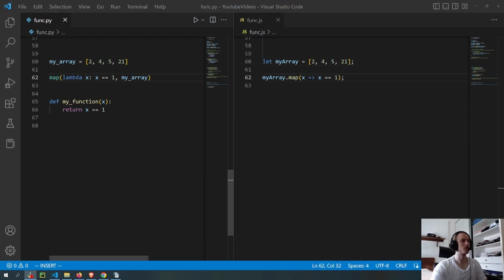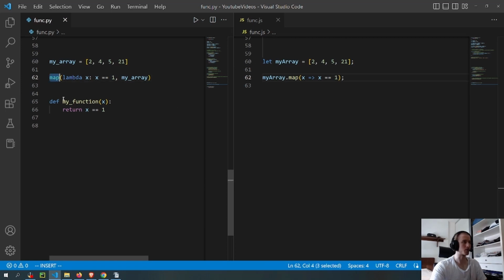And the last thing that I want to talk about is the reason why I'm doing this video now, and it's because I want to explain methods in a future video, either in the next video or two videos from now. Methods are pretty much functions that come with the language. They are built-in functions from the language, and they allow you to perform a bunch of operations on different data structures like arrays, strings, objects, and things like that. These methods are very useful, and you're going to use them a lot of the time. So it's important to know them, and I'm going to make a video explaining each method from each data structure, and I'm going to show them side by side for Python and JavaScript and tell the difference.